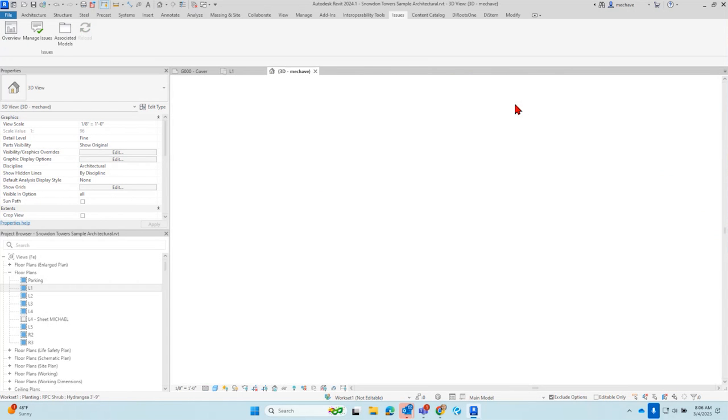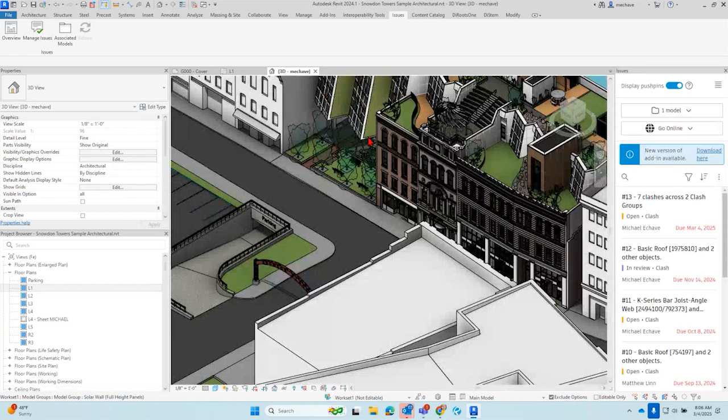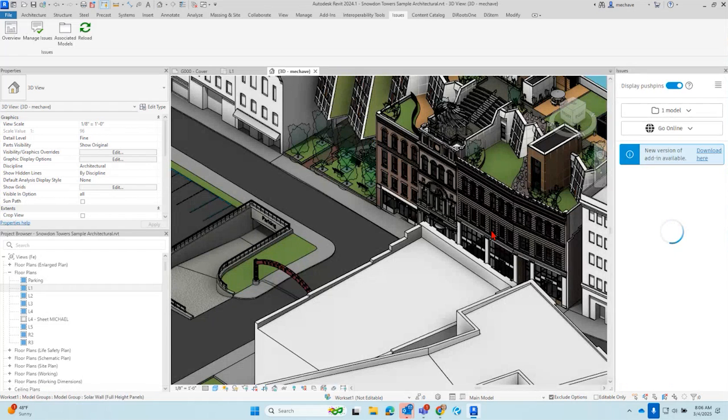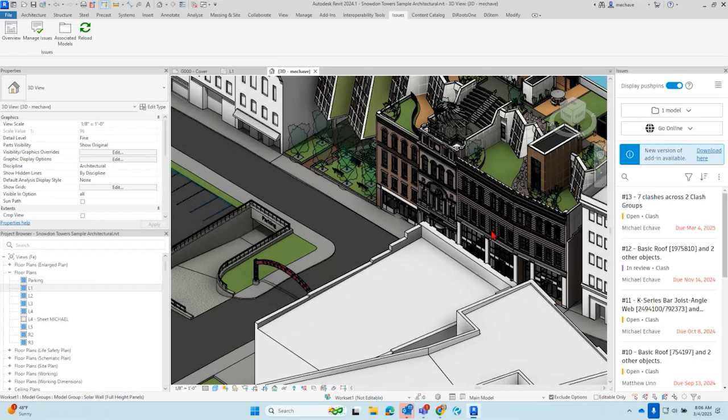Another question about security. Security is a big deal. How do you make sure that the right people have access to this? Well, it is all tied to that Autodesk license thing too. Not just anybody can click in here unless you have an Autodesk user ID. But there are different levels of security, and depending on your role in the project, a viewer versus an architect versus a BIM manager versus a contractor, you can set the security kind of like you can in Bluebeam for who can do what on a job site.